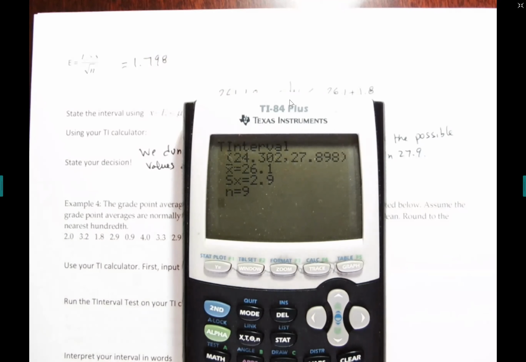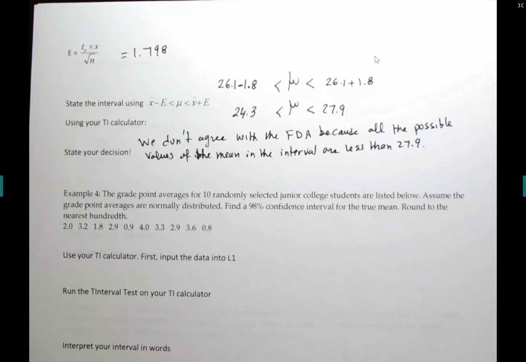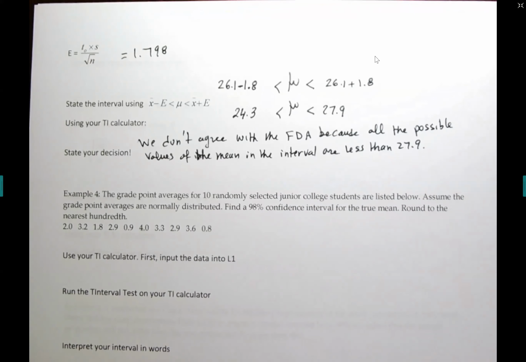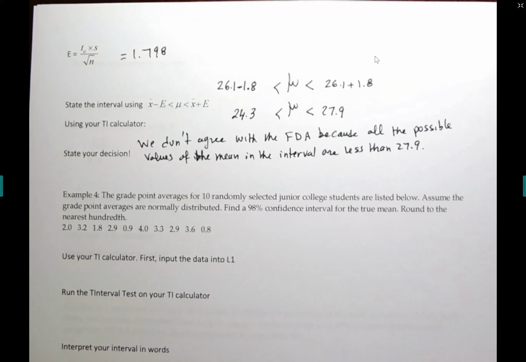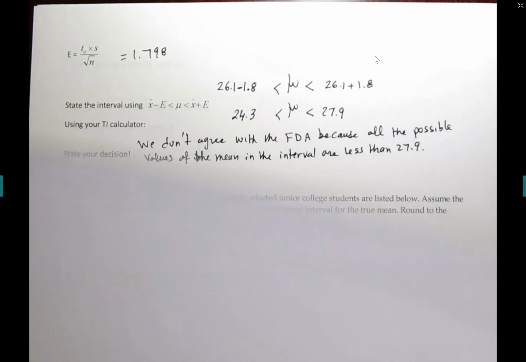All right, any questions here? Great. Next one, guys. Before I go to the next one, let me show you how to find those TC values without using table 5, so finding those values using the calculator. I'll do this before we proceed to the next questions, for which we'll be using the calculator. Okay, so have your calculator handy, guys, and I'm going to show you how to find TC using the calculator.